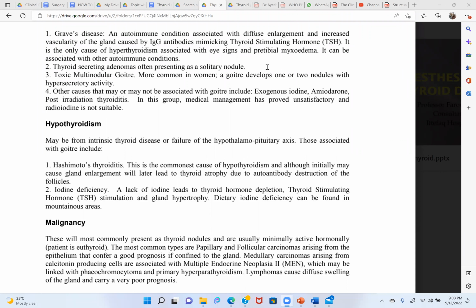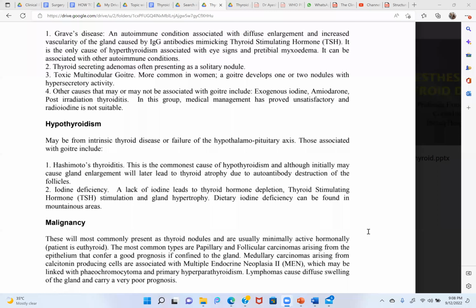The physical effects of the thyroid gland will be the same. Because if there is an enlarged thyroid, there will be airway difficulty, there may be retrosternal goiter, airway compression, hoarseness, dysphagia, respiratory difficulty, and you can see the problem in the flow volume loops. There is no difference between both of them. There may be tracheal deviation. So I hope you got my point. Whether it is hyperthyroidism or hypothyroidism, this will be the common thing. Okay, you got it?